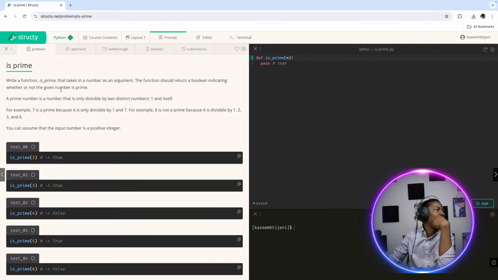All right, so write a function is prime that takes in a number as an argument.